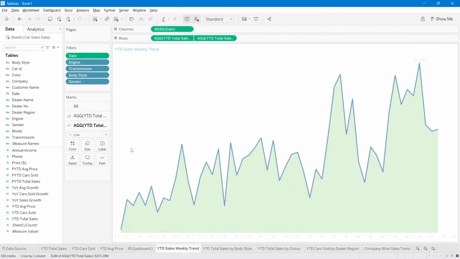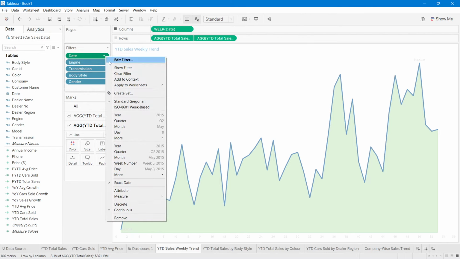Okay, now right now these filters are applied only for this sheet, but we want to apply them to all the sheets. So it is not required to go on each sheet and apply this filter. From here only we can apply it for all the sheets. How can we do that? Just right click on this filter and it gives apply to worksheets. Okay, apply to worksheets, and you can click here all using this data source.